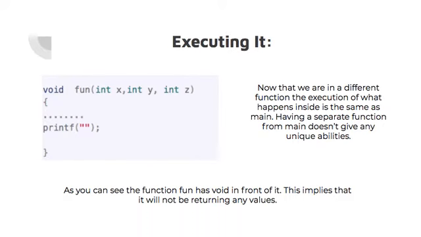As I explained, you can have a function that has a void in front of it. What that means is that you're not going to be returning any values. Some of you might be wondering, what's the point of having a function if you're not going to return anything from it? The reason sometimes we have void functions is because let's say your function is going to be manipulating some of the numbers that are inside of main, but you need to later use those numbers within main. Then you don't need to really return anything. So sometimes you can have a function that isn't returning any value.